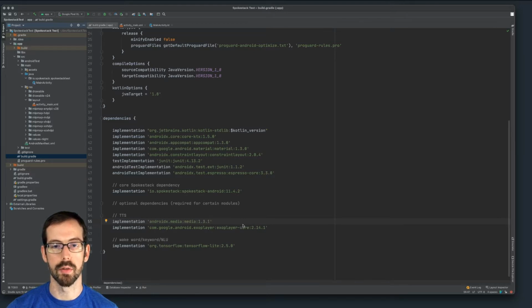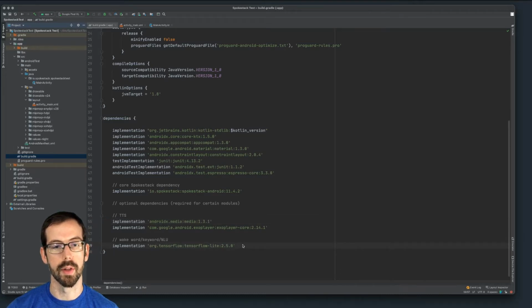So these first two are for TTS, and specifically they're for letting Spokestack automatically handle TTS playback. You can choose to handle it yourself. We'll send you a URL and you can use whatever media player your app is currently using if your app already has a media player. In that case, you won't need the ExoPlayer stuff.